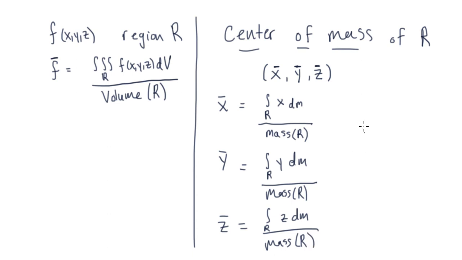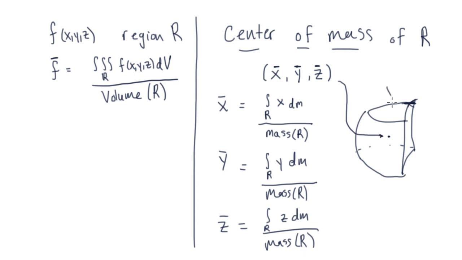And again, if I have my volume region, something like this, just kind of give a little sketch like that, then the center of mass is going to be a single point in my region R, where somehow, if I go out in any direction, I have an equal amount of mass. So it's all balanced out around this point in the center of mass.